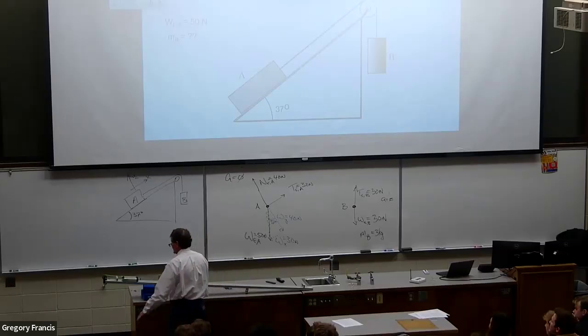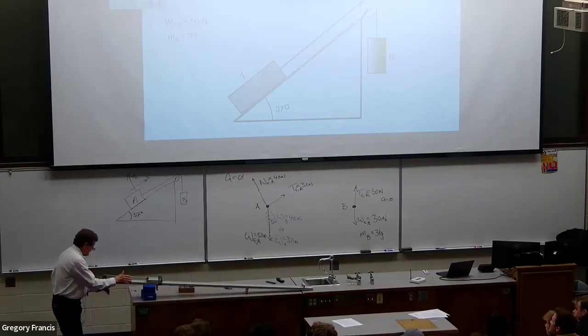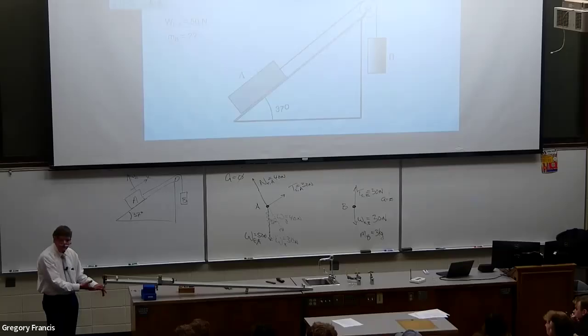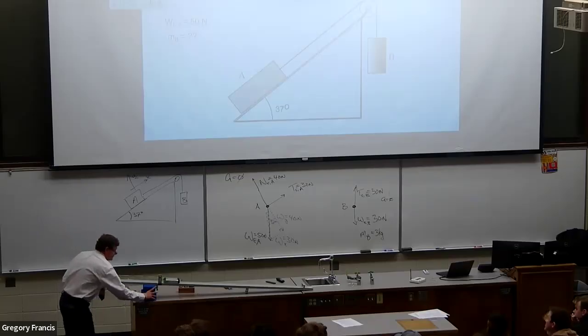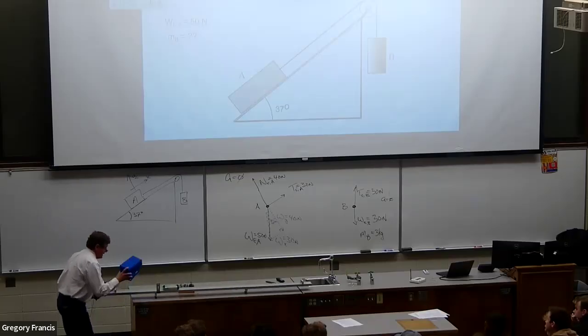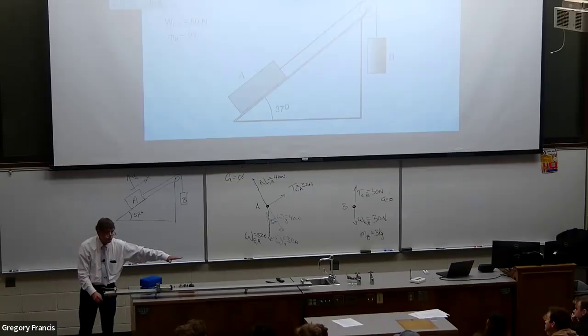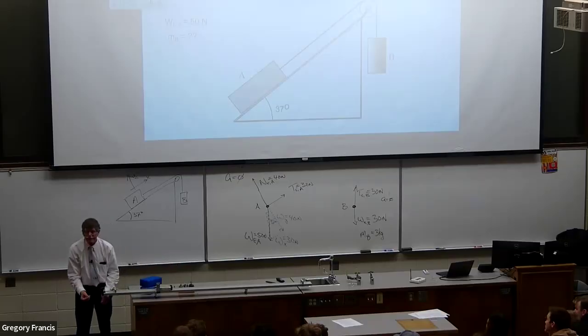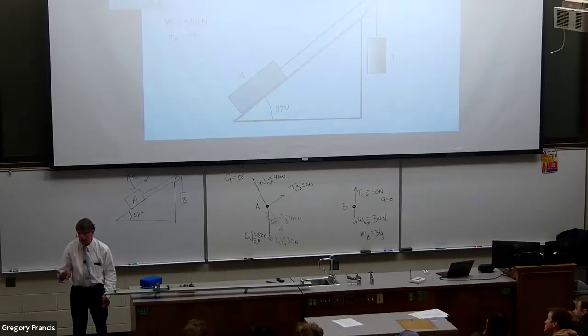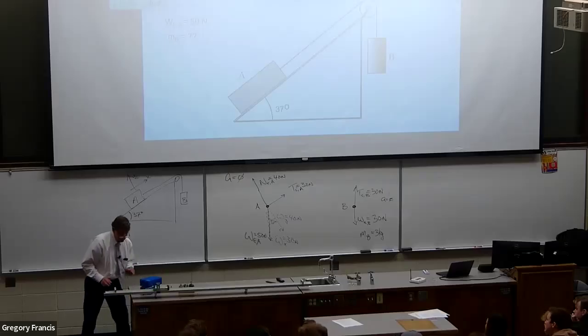There we go. Okay. Now, what we see is that it doesn't have to balance all the weight, just the X component of the weight. Indeed, if I were to take away the ramp and make this perfectly horizontal, I could put a huge mass on here as long as it was a frictionless table, and with a teeny tiny little mass hanging off the end, it would accelerate. It wouldn't be a big acceleration, but with no friction to the right, it would accelerate to the left. Okay, see if your neighbor's on the bus with that.